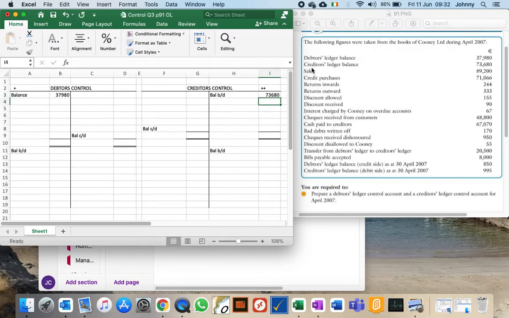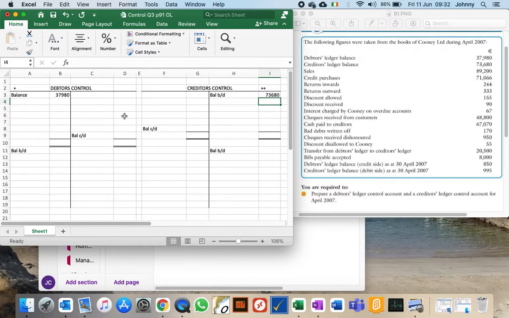Okay. Then, with each of the following transactions, what we need to do is decide, first question, is it to do with debtors or creditors? Second question, is it a plus or minus? So sales. Well, sales, we sell goods to people, so those people owe us more money, so that's to do with debtors. So I'm going to be putting that in here somewhere. The debit side is the plus side, meaning those debtors owe me more. Credit side is the minus side, they owe me less.